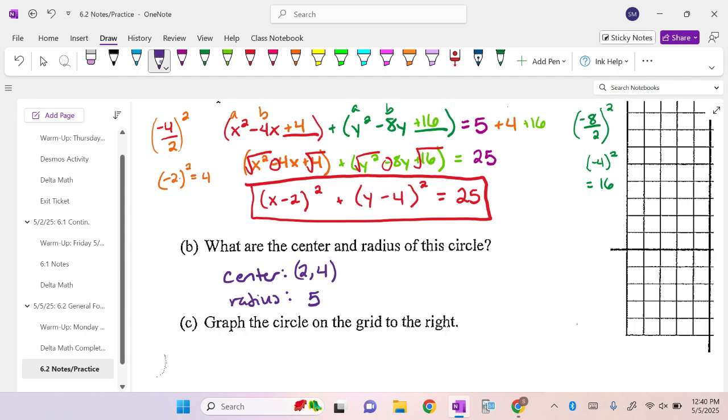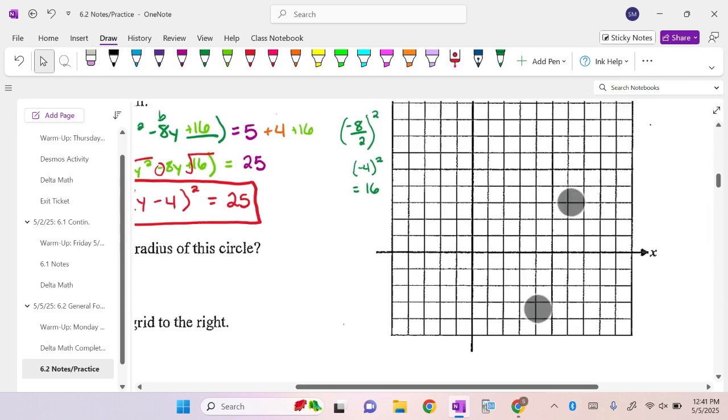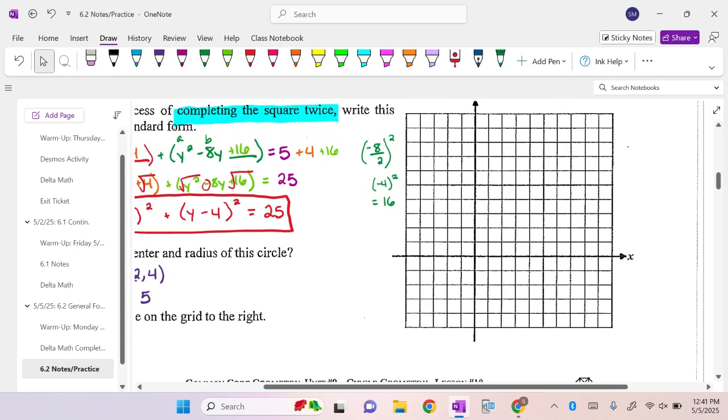So just like that, we had to do a couple of steps. They weren't too bad, nothing that we haven't done already, to get to this form. All right, and then from there, we can get the center and the radius. We cannot get the center or radius immediately from the equation without putting it into its standard form first. Standard form is the only form of a circle that gives you the center and the radius right off the bat. All right. So now we're going to graph this circle to the best of our ability.